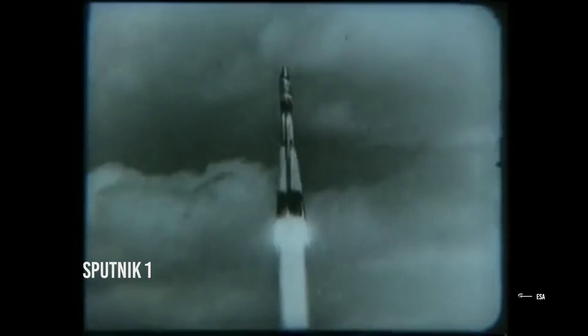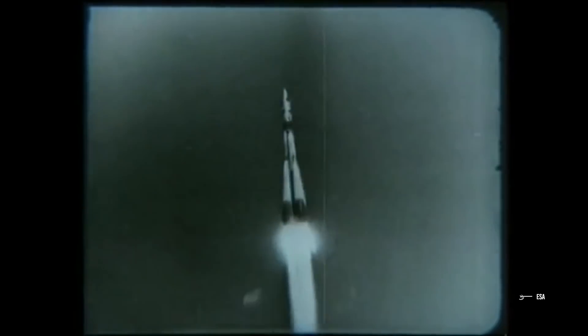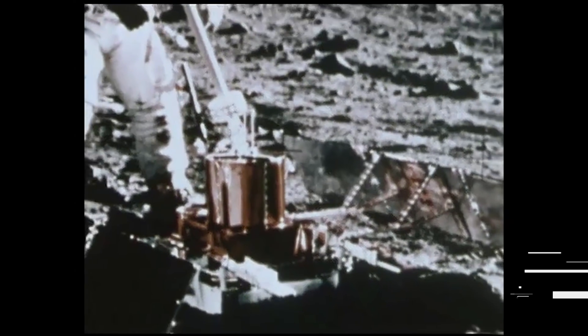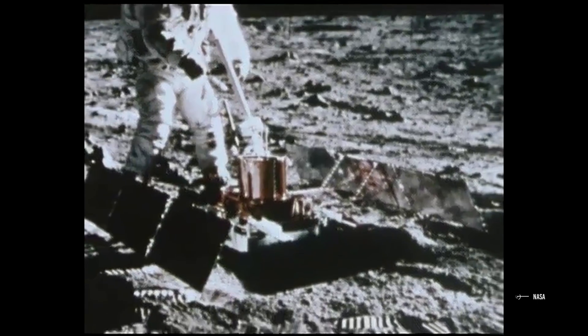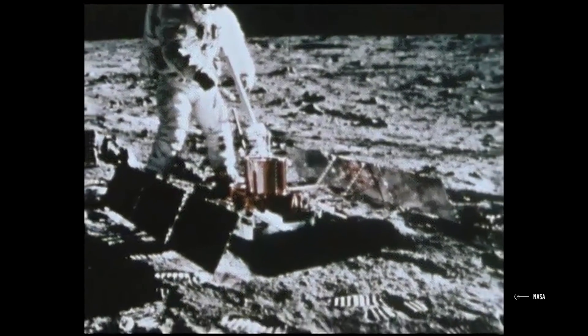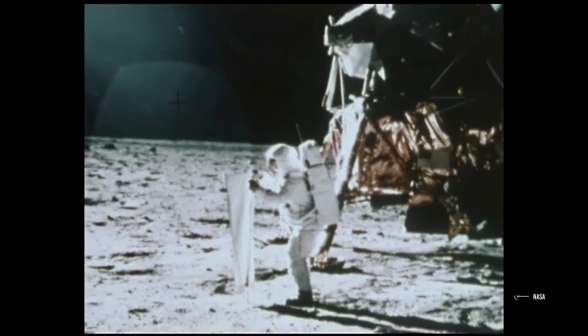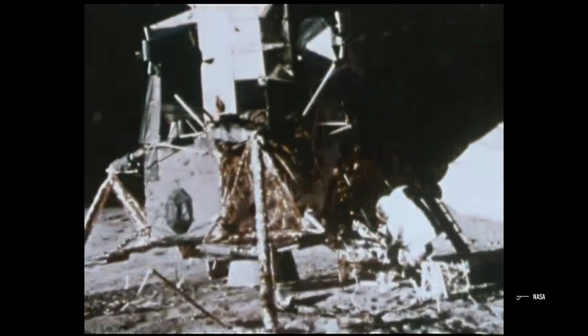For some years, the Soviet Union seemed to have all the advantage, as it was the first to place an artificial satellite in orbit — Sputnik 1 — the first transcontinental rocket capable of attacking any nation in the world at any time, and the first human being in space, Yuri Gagarin. Because of this, former US President John F. Kennedy released the declaration that the US would place the first human being on the surface of the moon in the late 60s, and the US achieved it not once but six times with the Apollo missions 11, 12, 14, 15, 16, and 17, thus declaring themselves as undisputed winners of the Space Race.